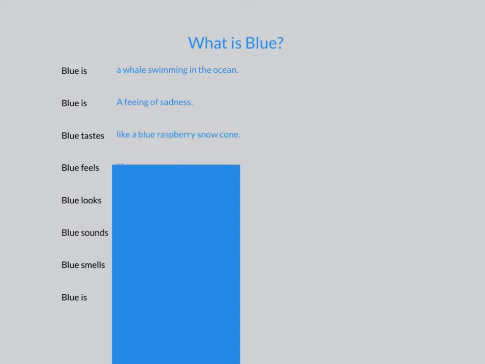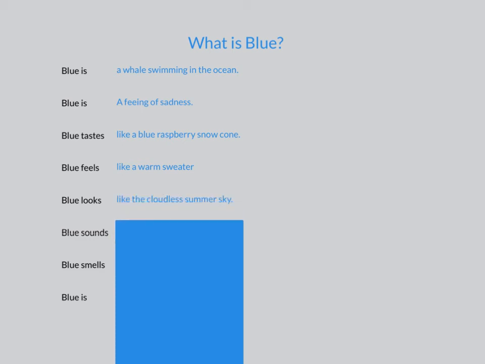Okay, next, blue feels. Blue feels like a warm sweater. All right, and I got that one in. Blue looks. Blue looks like the summer sky. Okay, if you notice, I added blue looks like the cloudless summer sky.